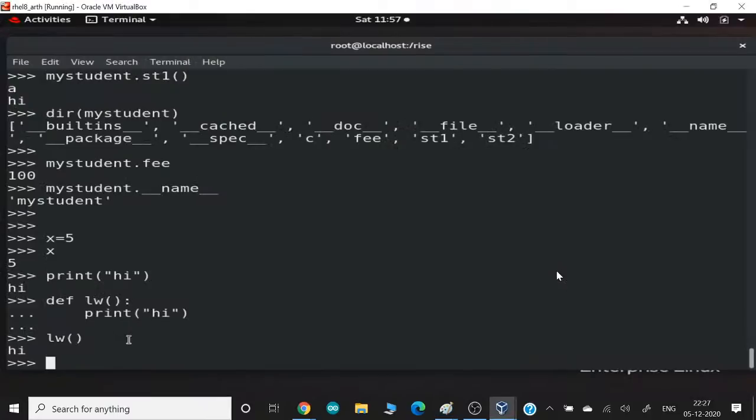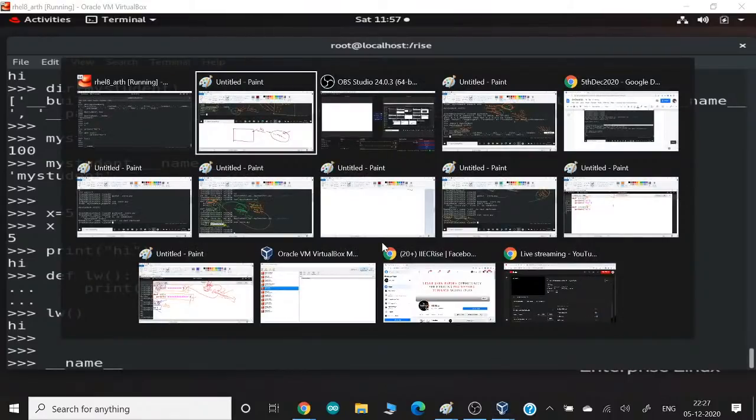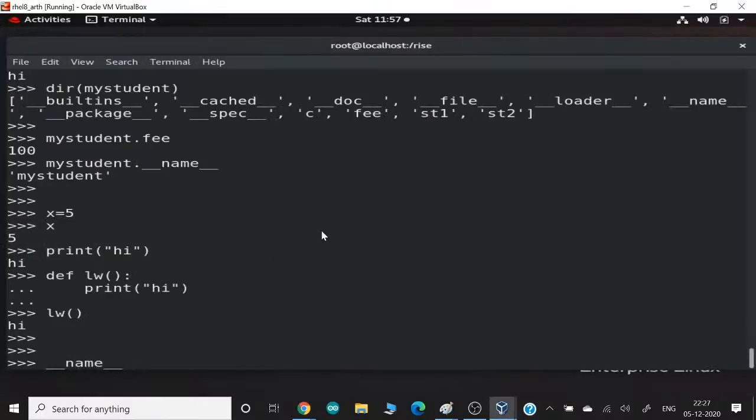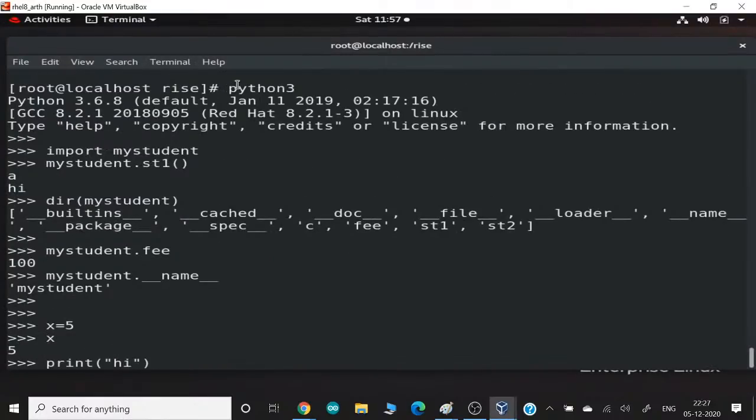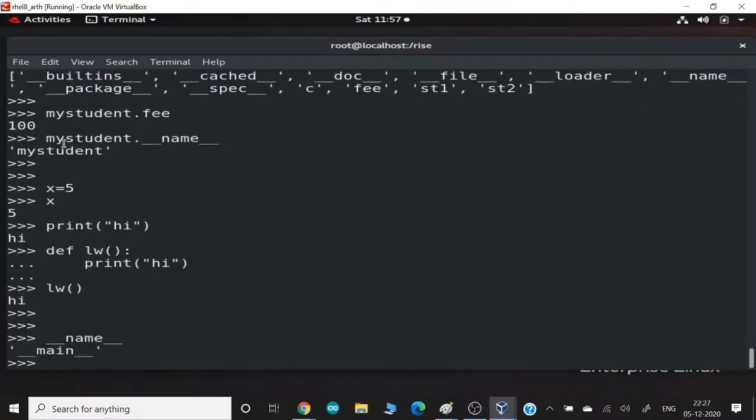How can you see this? If you want to see the name of this namespace, you write underscore underscore name underscore underscore. It says the name of your namespace. But if you directly write underscore underscore name underscore underscore, you are asking Python, you just executed yourself, you are the interpreter, can you tell me which namespace you are in? What is your main namespace name? So guys, what does it show? It shows you main. So you know what I'm talking about.